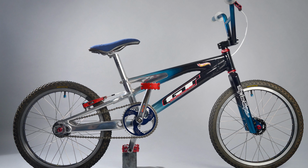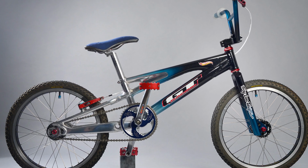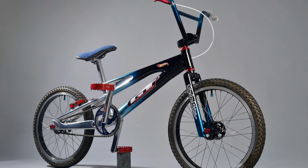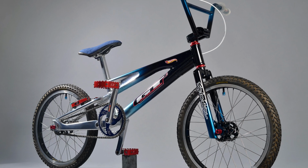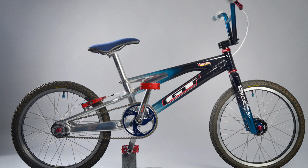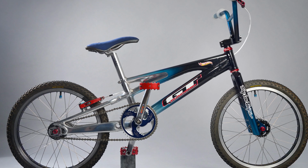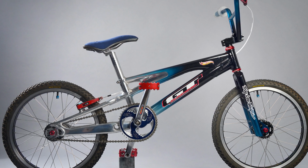And the mint condition classic 1999 GT Speed Series submitted by Nicholas Mondon. Man, the way he had that bike looking, it was super fresh, really nice looking bike. Looked like it came right out the box. And yeah, I just like the lines and the curves on it. It's funny because when it came out, I wasn't really feeling that bike, but the way he preserved that bike now and the way it looks now, I think it looks really cool, man. You know what I'm saying?